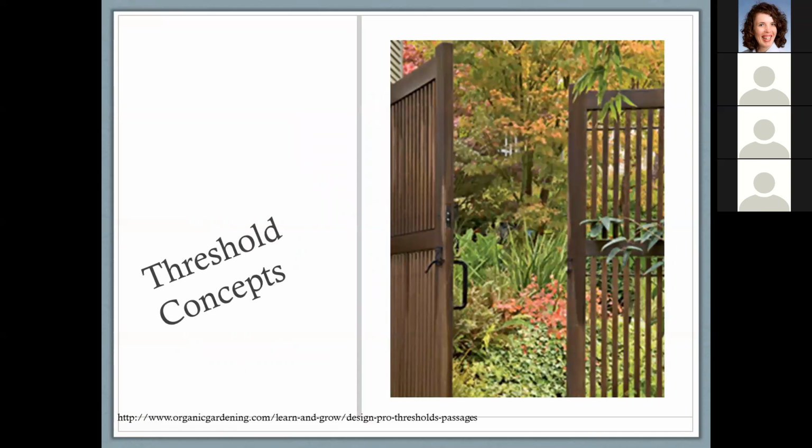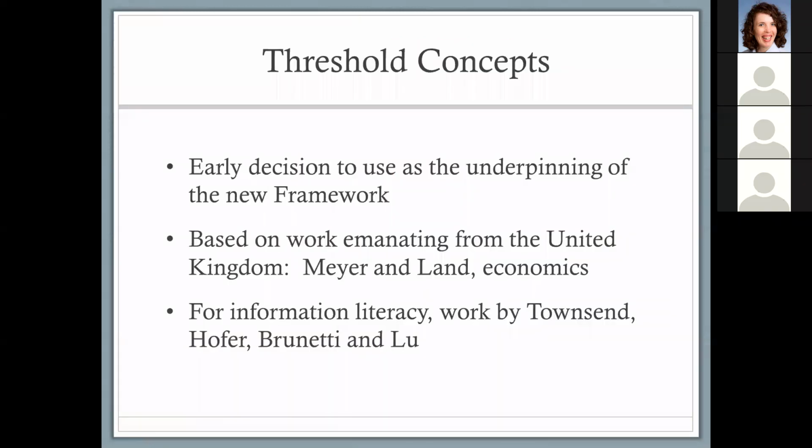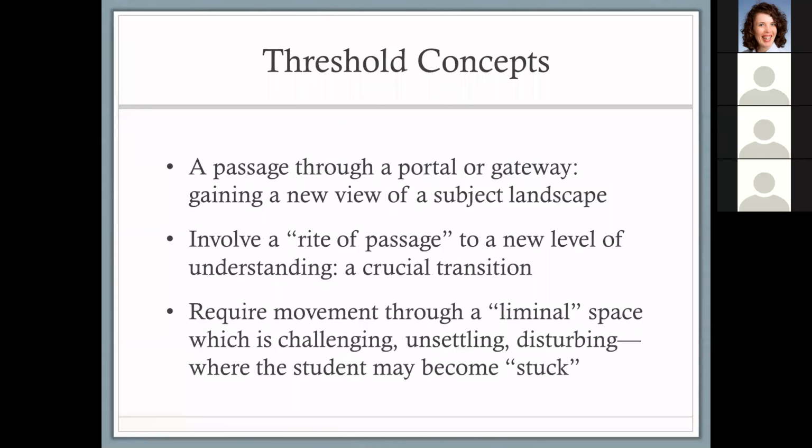So I want to talk just briefly about threshold concepts. We decided early on to use threshold concepts as the underpinning frame of the framework. These came from research in the United Kingdom, a different kind of learning theory, thinking about learning, and they were adapted in this country by librarians who have conducted the Delphi study: Townsend, Hofer, Brunetti, and Liu. And Lori Townsend, who I've mentioned here, was actually a member of our task force. Threshold concepts themselves can be thought of as kind of portals or gateway concepts. They're like a rite of passage.